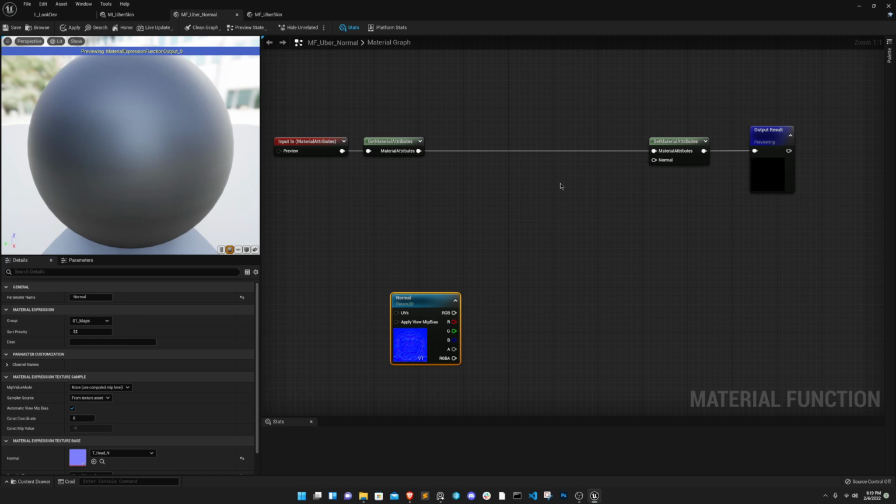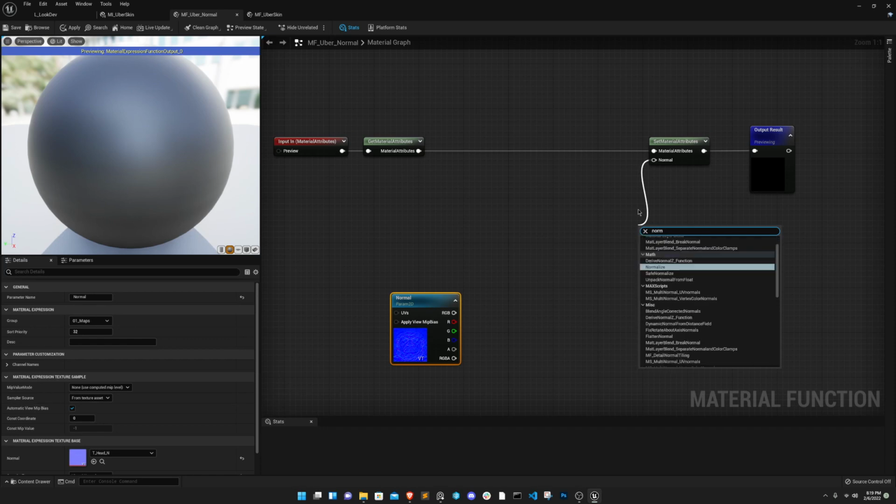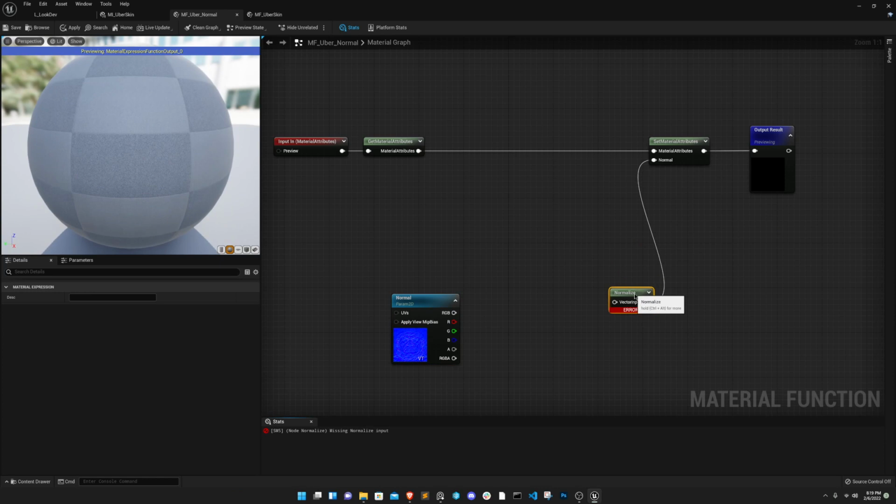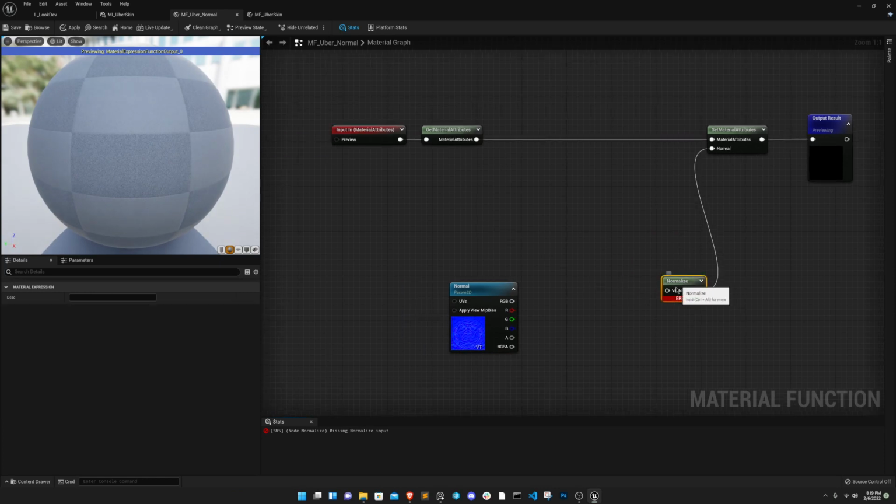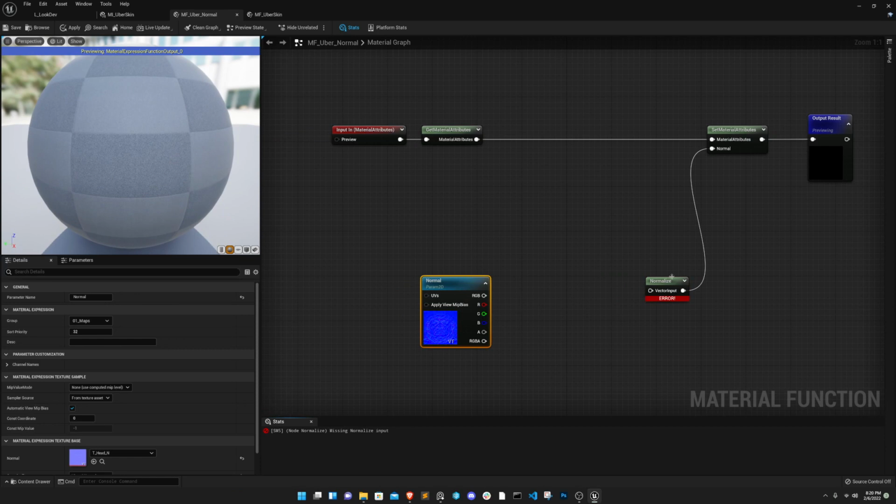So now that we have that, typically you do saturate, but for normal maps you want to do normalize. It's basically the same thing as saturate, but it only works for normal maps.